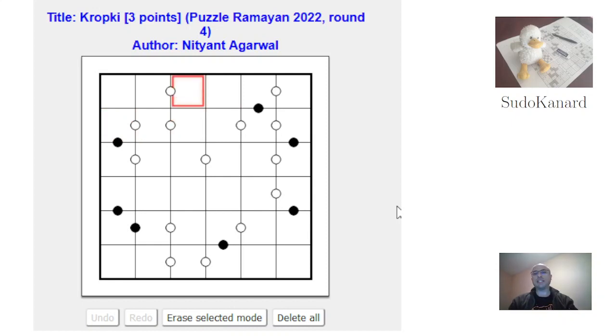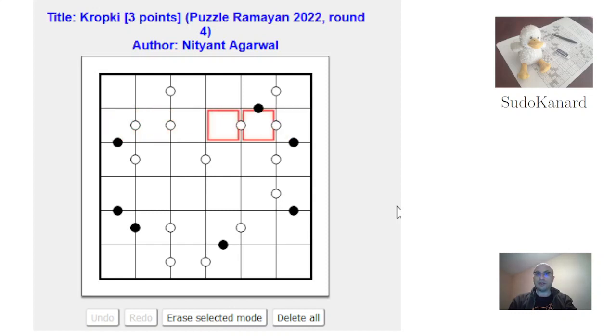So the rule of Kropki is that whenever you have a white dot between two cells, the numbers are consecutive. Whenever you have a black dot, it means that one of the digits is double the other, and all such symbols are given, meaning that here you can't have consecutive digits, you can't have digits with a ratio of 2 to 1. So this also follows the rules of Latin squares, meaning that every digit here from 1 to 6 must appear exactly once in each row and each column. And let's start. So here is a place to start.